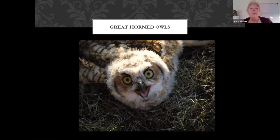The eastern screech owl, comparing it to the barred owl, we've looked at two species so far. The eastern screech owl has tufts on top of its head, and so do great horned owls. They're eared owls. The barred owl and the barn owl do not have ear tufts, so they are not eared owls. Owls' ears are actually located on each side of their head, one higher and one lower, and that's true of all the owls. They have incredible hearing, and the facial disc helps sound travel into their ears so that they can locate prey. They really have some amazing superpowers. Great horned owls have 500 pounds of pressure per square inch in their feet.